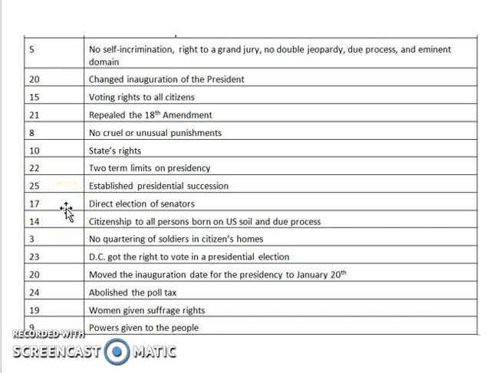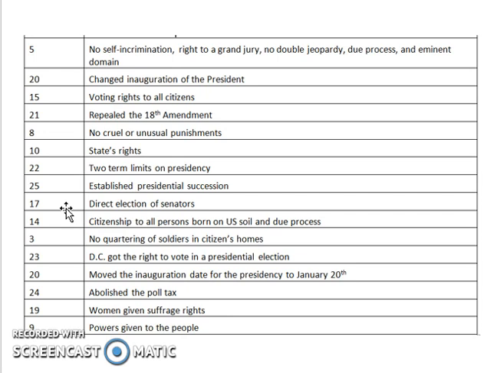For the 25th Amendment, it actually established the presidential succession. So if something happened to the president, the vice president would assume the office. If the vice president is unable or unwilling to assume office, then the Speaker of the House would get the actual position. So it just clarified it, and we have had at this point presidents who have left office or who died in office, and a vice president has taken the place. So what ends up happening is it just clarifies it.